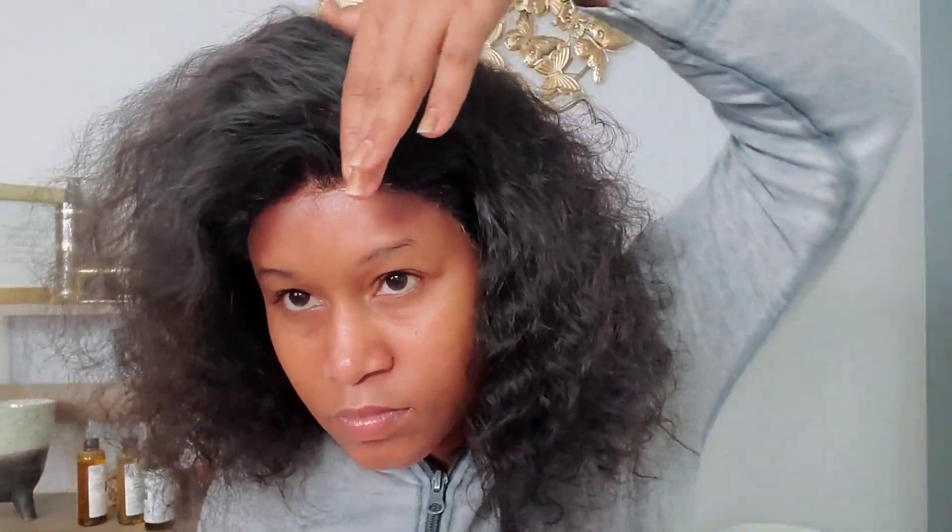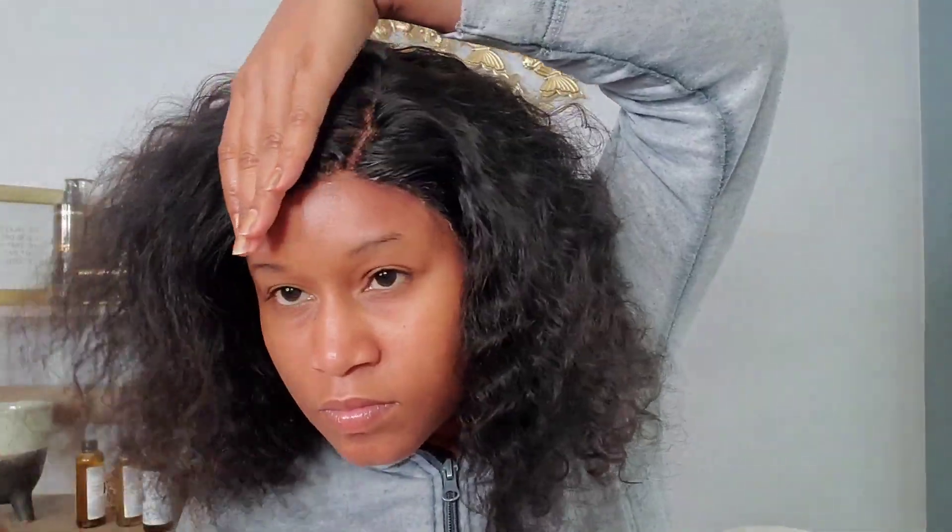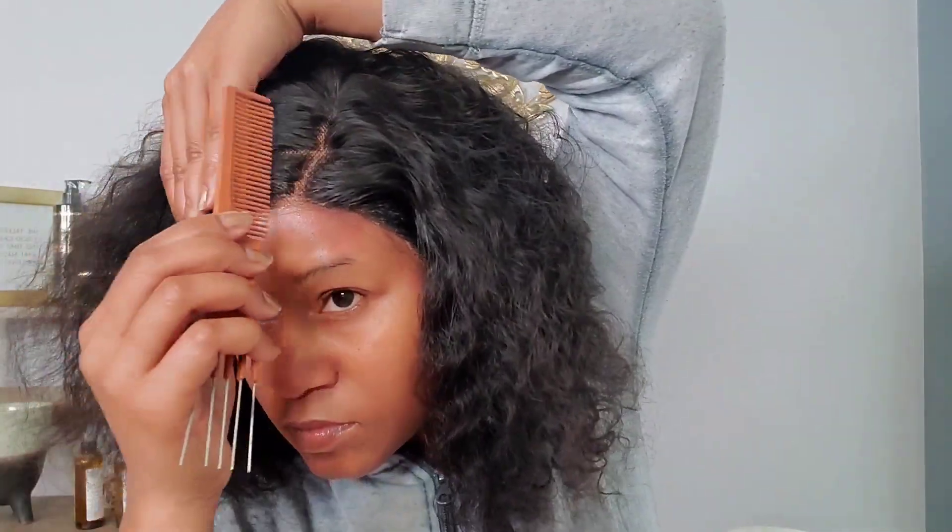So I cut that part out, took the glue, and laid it down. After I laid it out it looked okay, but it was looking a little bit too weird — I had put it too far in front. So I went back, took it out because it wasn't looking good, and redid it. Let me know what you think — did it look good like this? But to me it just felt way too close to my forehead.